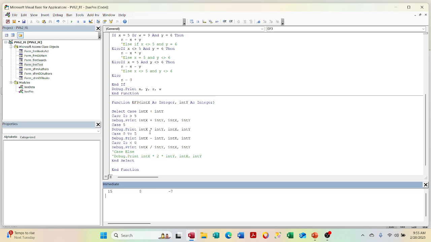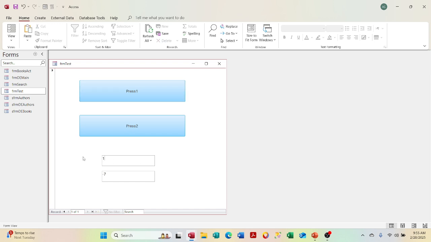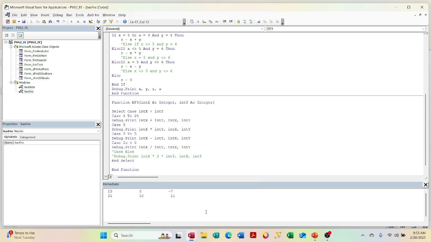Now, if I wanted from 5 to 25, let's try that. From 5 to 25, right? So I come in here and I have 10 and 11, and I run this. I'm going to get my 21, which meets my criteria. Oh, and let us bring this baby back in.